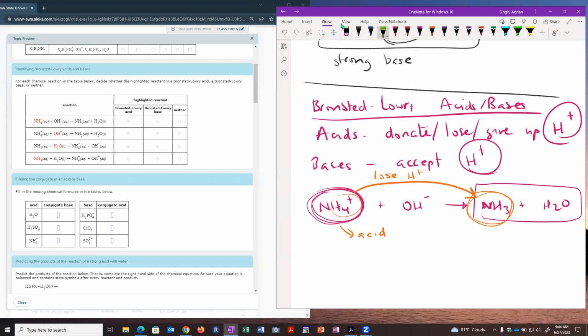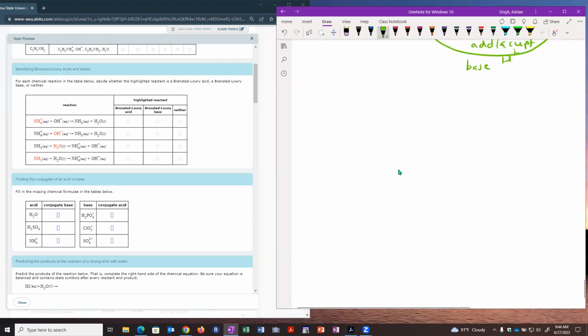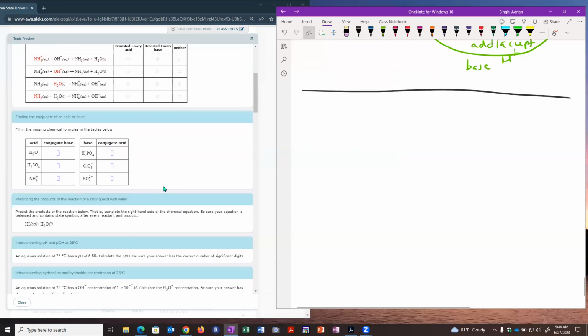So in the second one here, we're looking at the OH minus. Okay, and what on the other side kind of looks similar to it? Well, that's the H2O. So in this case, in order to get from OH minus to H2O, we need to add or accept an H plus, right? So now we're going to have two H's. And then we're also adding a positive charge to this, so it'll cancel out the negative to give us a neutral. We end up with water. So because this is accepting an H plus, this is going to act as a Bronsted-Lowry base. That sort of ties into the next question that deals with the conjugate acids and bases.